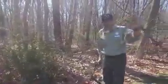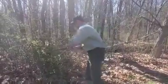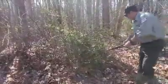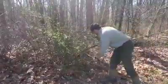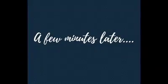And I always say, make sure you get these out of the way, otherwise they're going to get caught up into your feet and you'll have no chance at all of getting to the middle. So I just gently cut away. Get close to the bottom. Eventually I can get to the middle here without getting torn up too bad. And those stems are the base of that plant. So we try to get it down as far as we possibly can. And then next spring when it comes back out, that's when it really comes back hard.